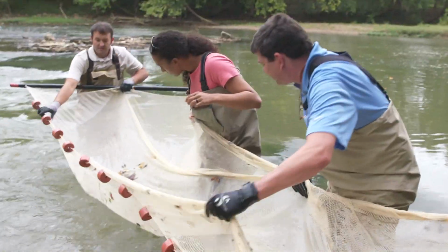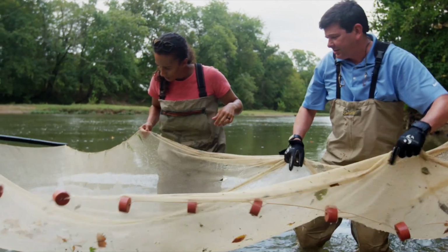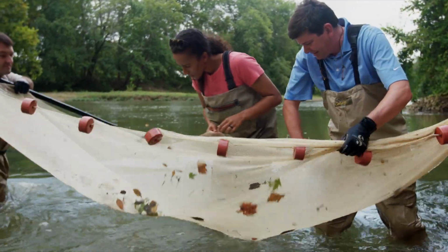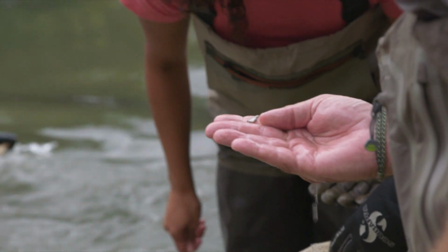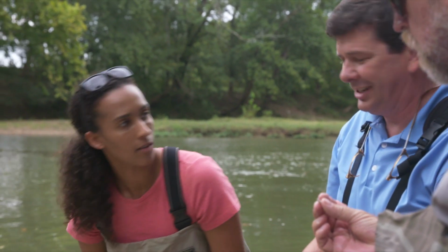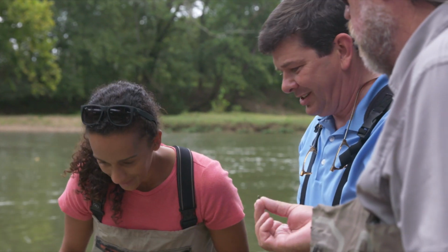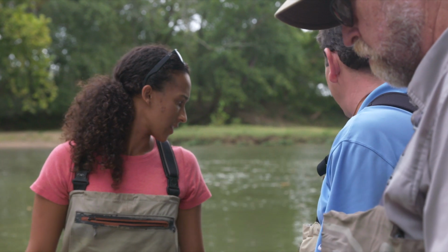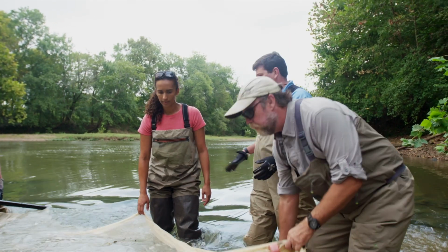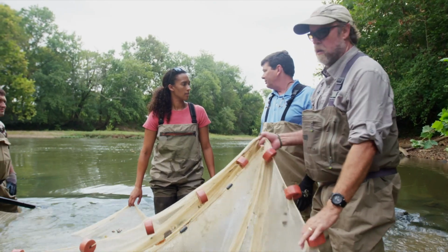And we caught a fish. I don't think we caught a boulder darter. It's a Highland Shiner. So we caught one fish, not the one we were looking for. This is a Highland Shiner. So they live under the rocks too? No, he's out in the water. We just sort of incidentally caught him. So we're going to keep doing this a couple more times across, and hopefully we'll find one.